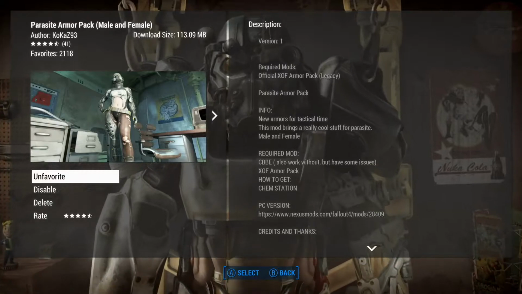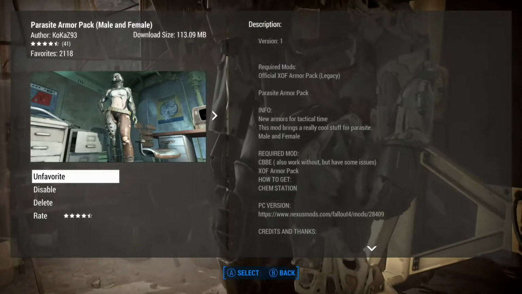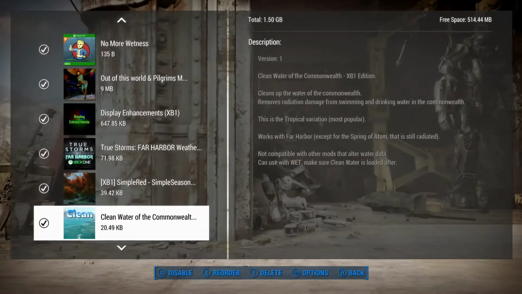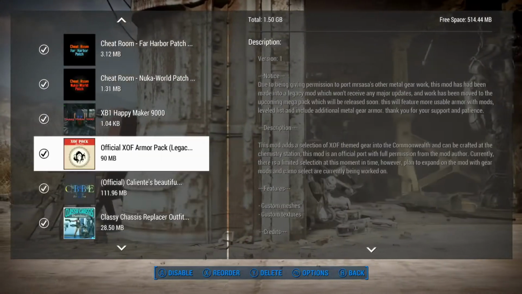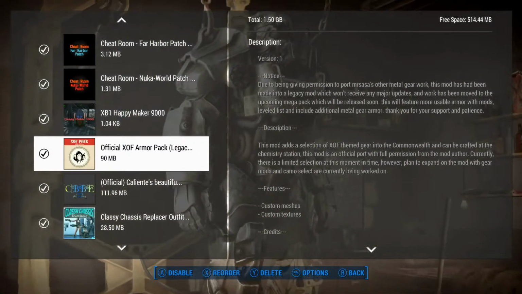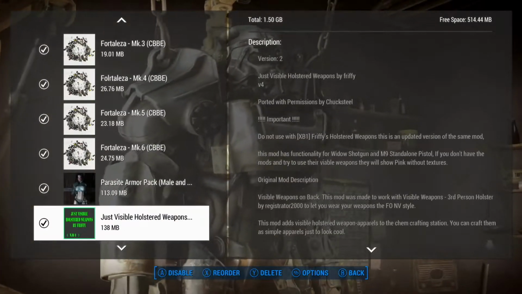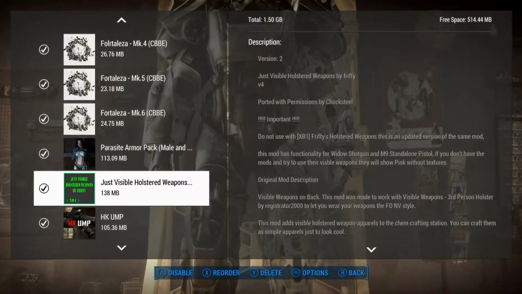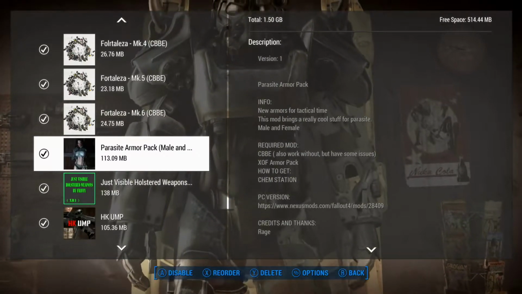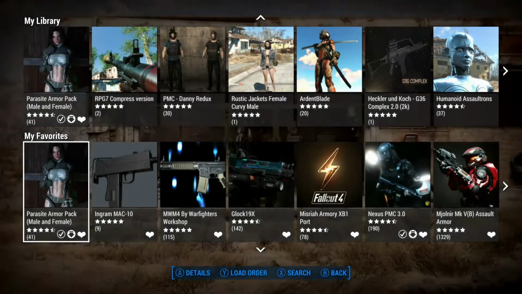So, the official XOF Armor Pack Legacy is required, so I do have that, but I put it up high above all my CBBE stuff, and that way it does not mess with Jenny's body. For whatever reason, that works. I put it up high, and then I load the CBBE stuff, and that seems to work just fine. It doesn't give Jenny the black spots and all that craziness. And then when I made armor with this mod, I didn't have any issues with it. It seemed to work really well, and we'll show you that.